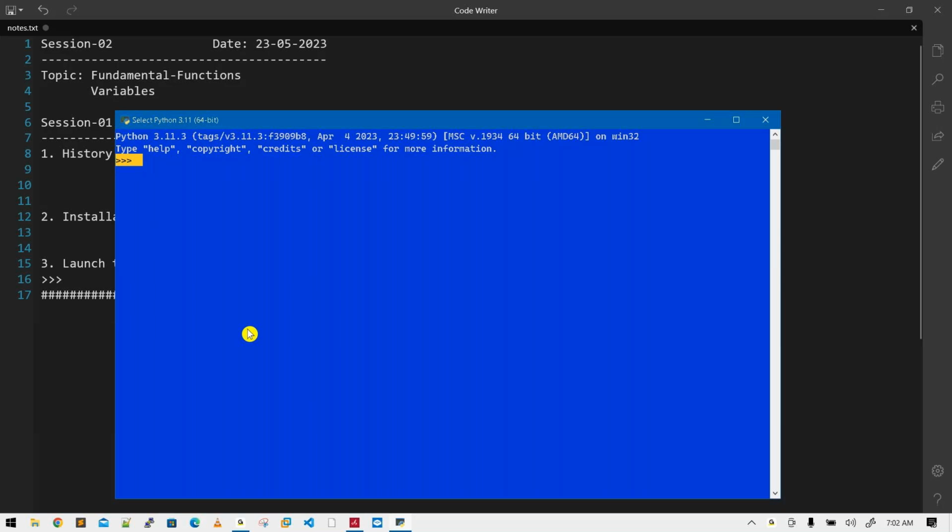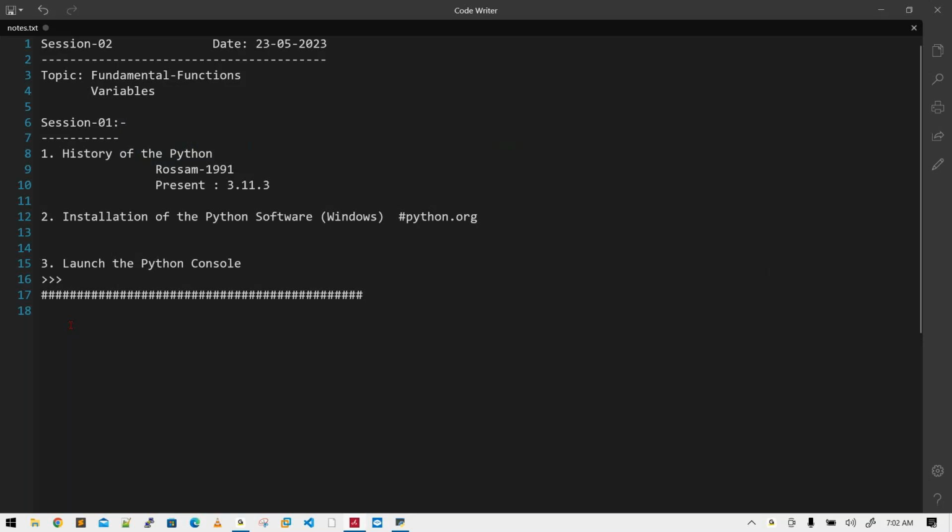When we install the Python software, it provides two types of environments to you. One is this Python console, only to execute one-line functions. Second one, Python IDLE also you will get.